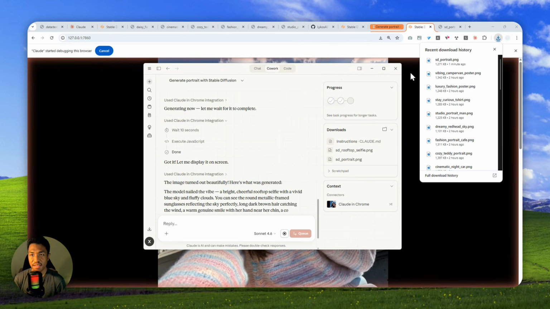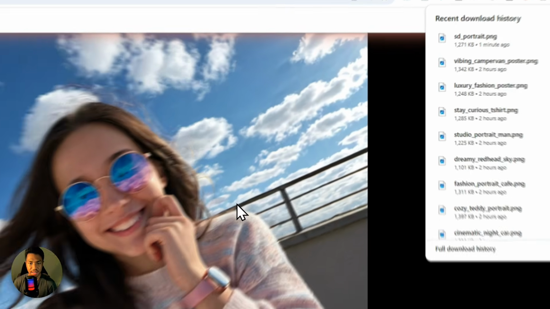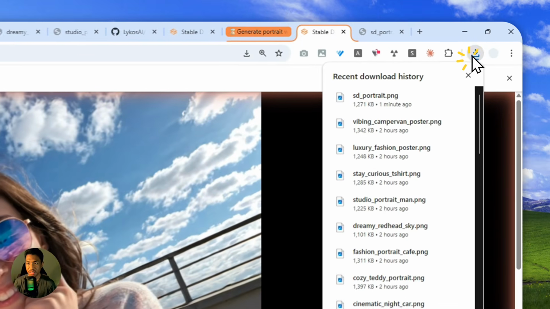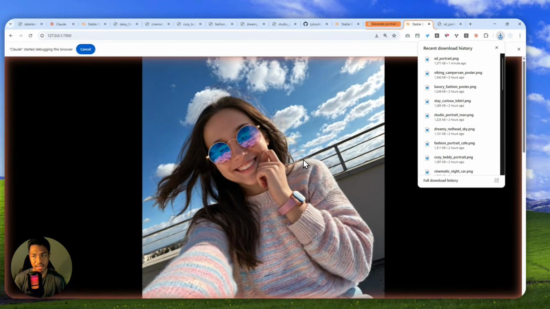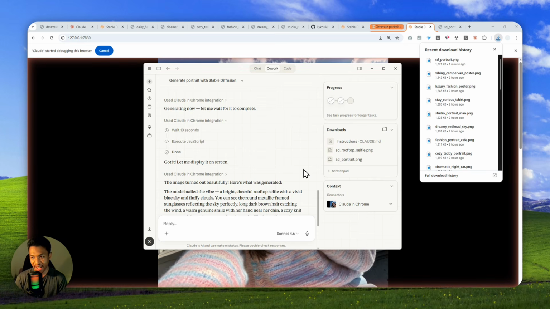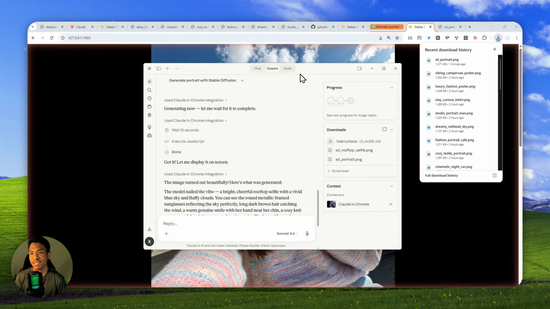All right, so this is, I would say, way better. Yeah, this is a much higher quality picture. So it was created, of course, by Stable Diffusion, but everything was controlled by Claude AI, and that is definitely an awesome feature or capability to have in this platform, given that Anthropic as the company has no intention to build their own AI image models. So yeah, it's really cool.